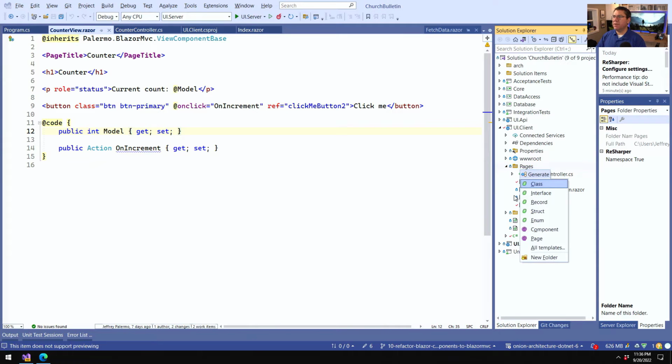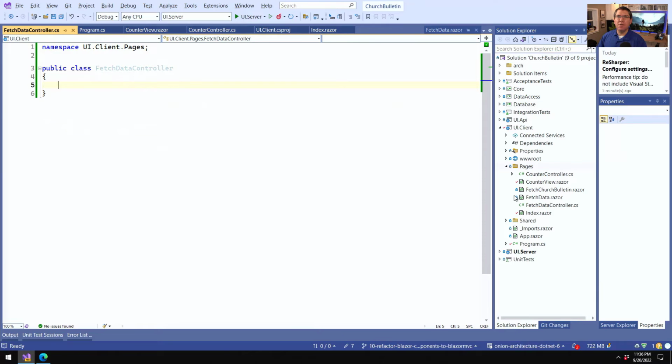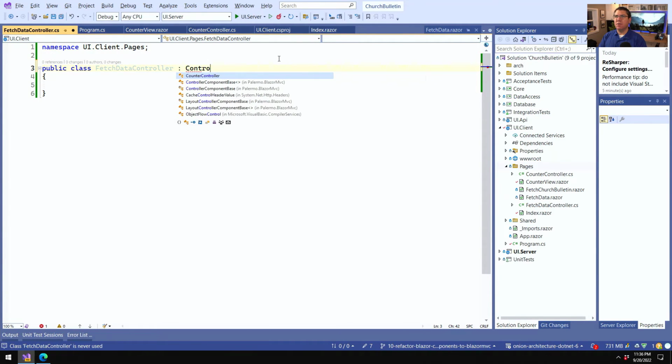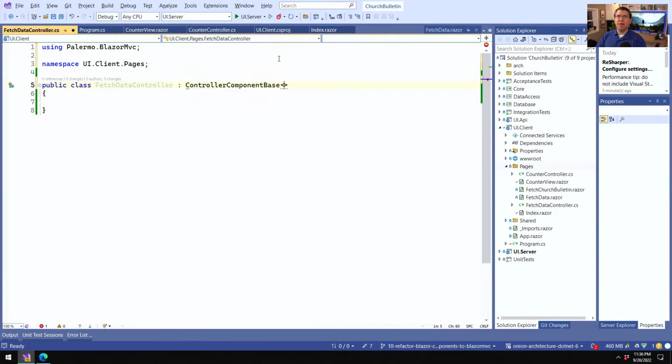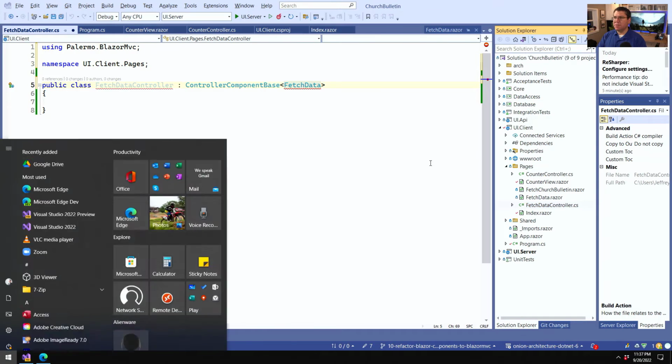But let's go ahead and create a fetch data controller. All right, there we go. Remember, the steps are controller component base. I'm just going to CCB of type fetch data. That's our existing view, and of course, following the compiler errors, the fetch data is my Resharper not running.